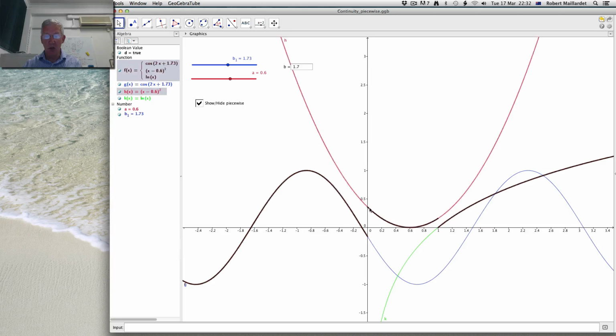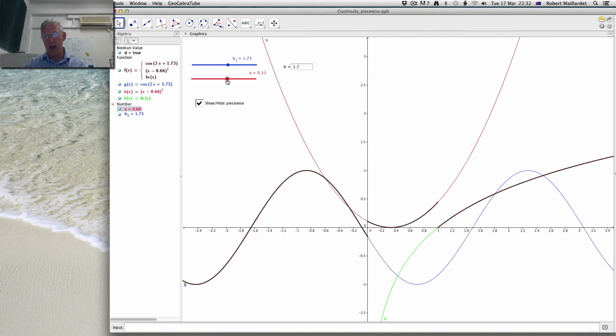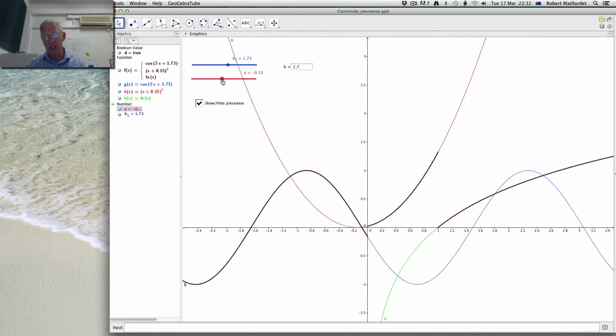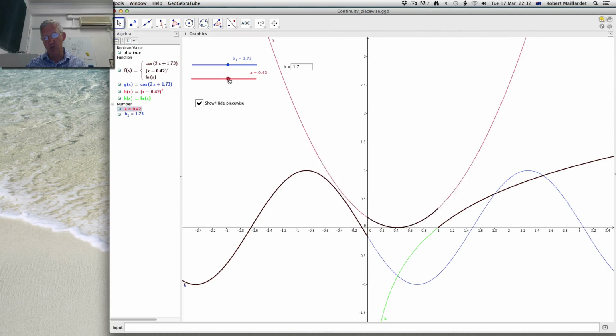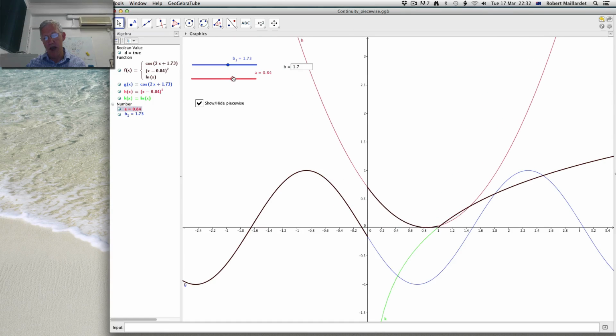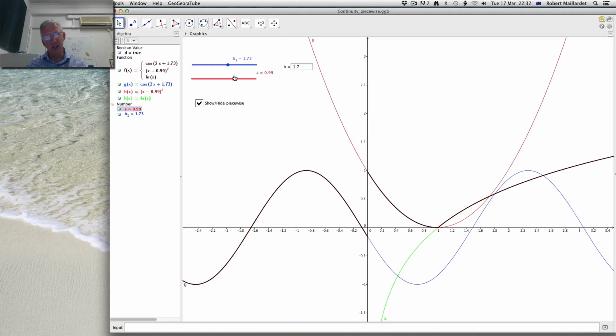And you can see at the moment with the values of a and b that I have, we have discontinuities here. So you can just play around with this by dragging this up and down. And you think, well, how can I get the parabola to be smoothly connected to the log function? Well, it looks like the only way I can do that is to actually make the parabola touch the x-axis at 1. So a has to be 1.